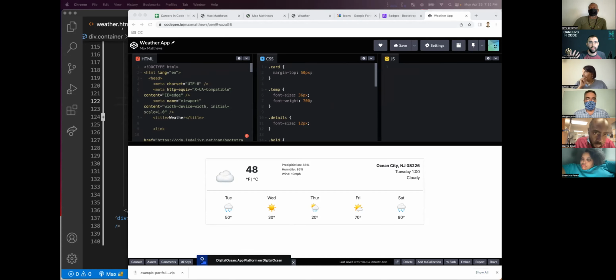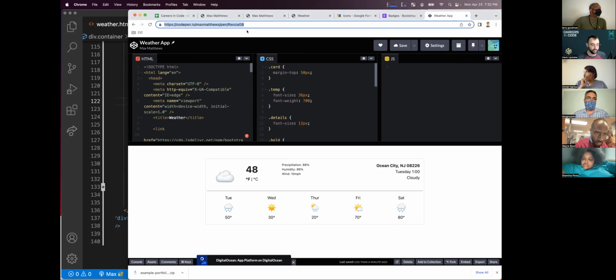And you won't be able to make any edits to it because you're not signed in as me. But this is a great way to show off your code and actually have it running somewhere without having to deploy it and have it on a domain and have all of that stuff going on, right? So I'm going to make sure I have this URL. I'm going to copy it.